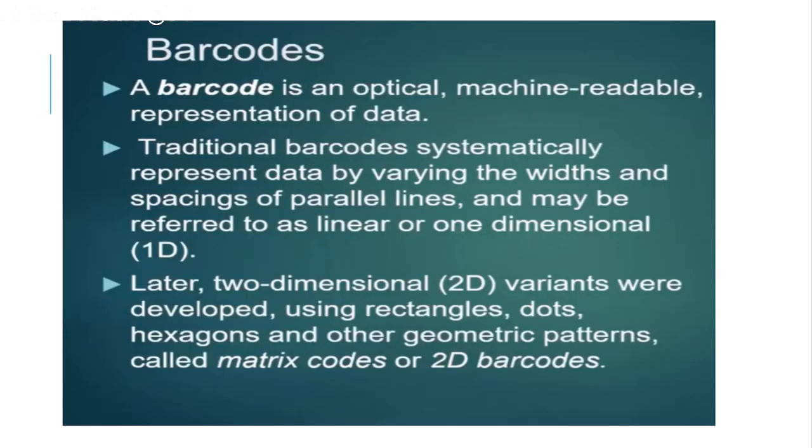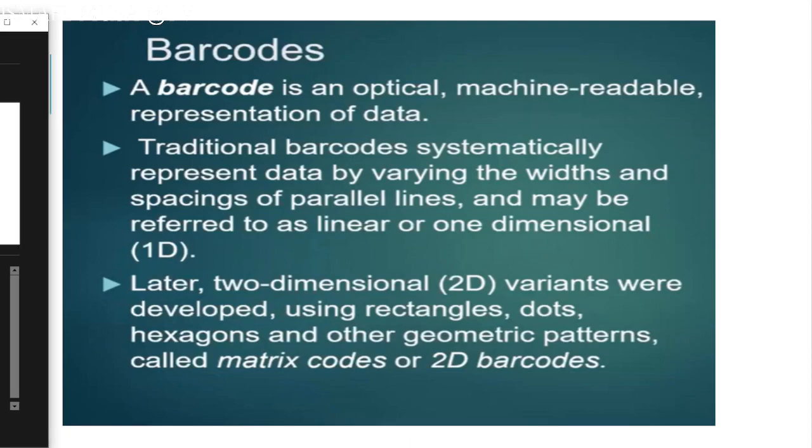Okay, class, there's also what we call the barcode. A barcode is simply an optical machine-readable representation of data. A barcode is a set of vertical bars, long and short, and spaces, which provide an indispensable tool for tracking a variety of data from pricing to inventory. It was first used on June 26, 1974.